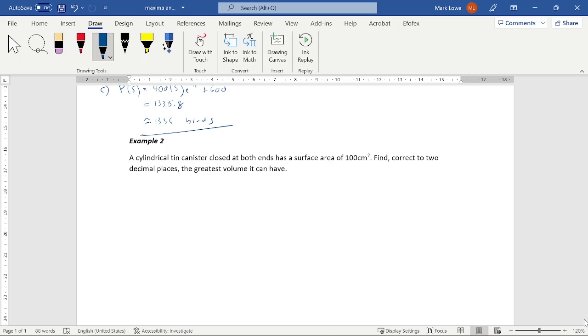You've got 2 pi r squared, the 2 n's, and of course the circumference of the circle multiplied by the height, so 2 pi r times h. So our surface area is 2 pi r squared plus 2 pi r h. Volume of a cylinder. Yeah, that's right, because it's the area of the base times the height. Okay, so there's our formula.